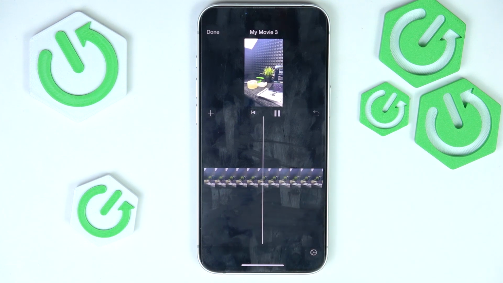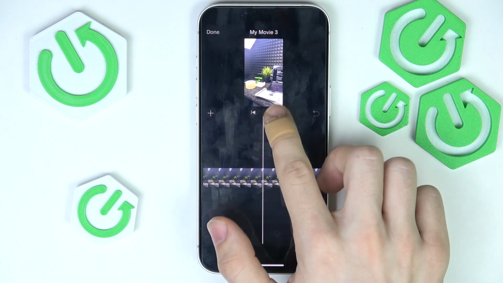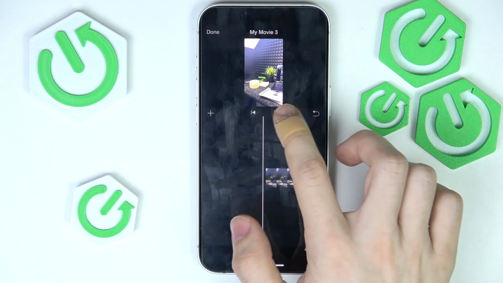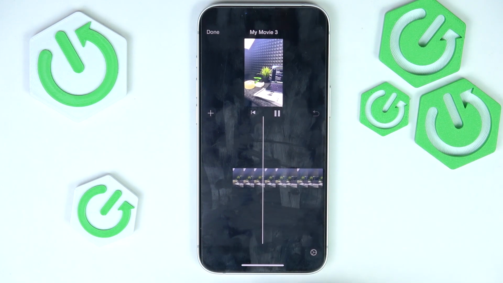And you can see the frame rate drop because it was recorded, I believe, in the 30 frames per second. But as I set it to, for example, half the speed, then it'll be a bit better.